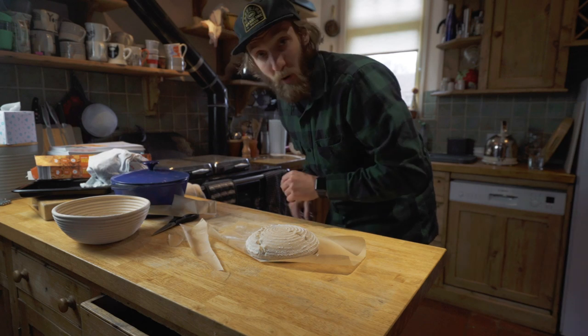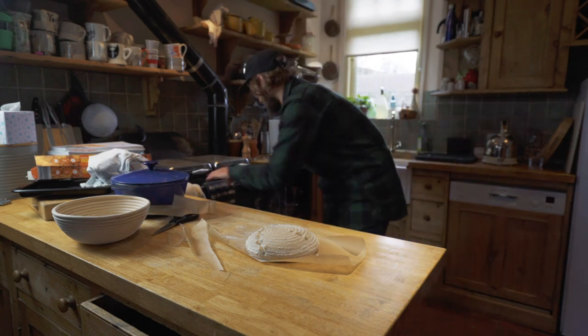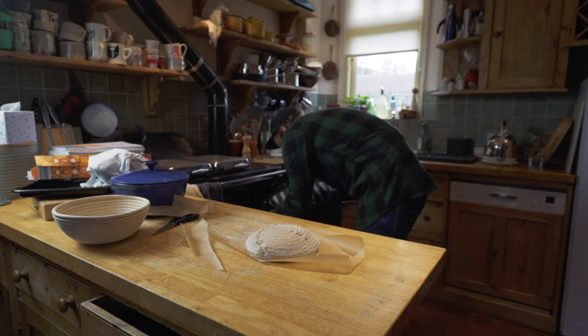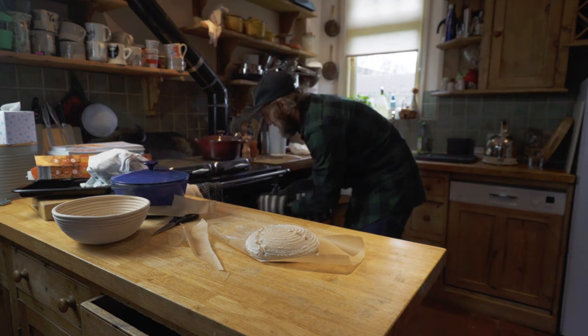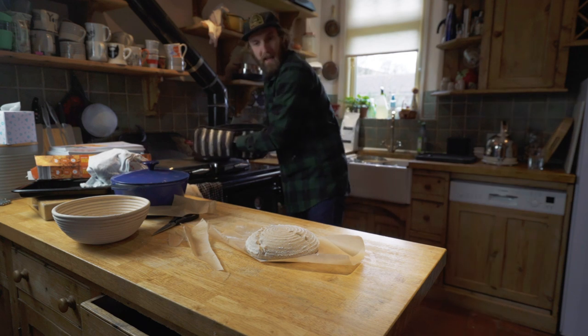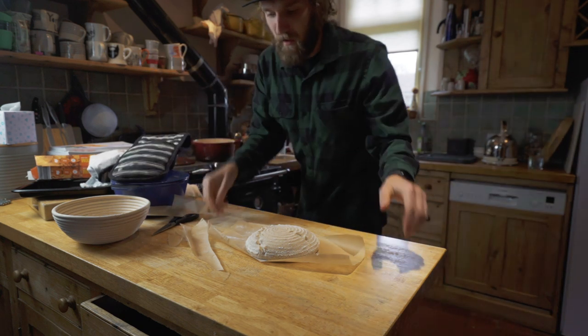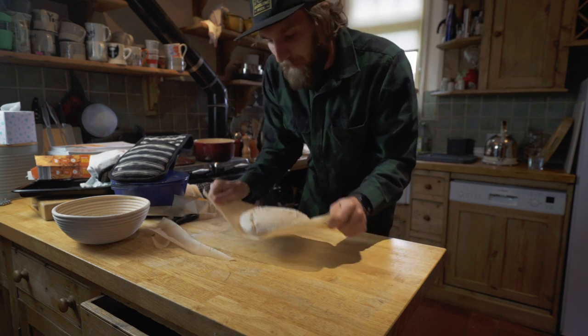This is going to be hot, this pot. When it comes out, it's going to be glowing hot. Be super careful, please. Oh yeah, that is roasting hot in there. Okay. Lid comes off. Bread's come up.